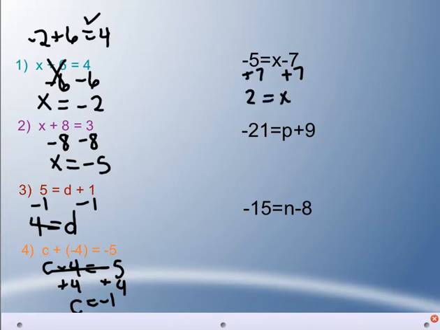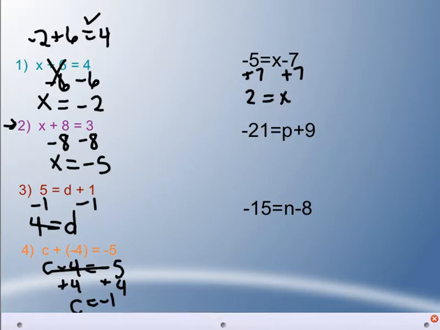You can do the next two on your own. But if you want, the other way to check and to logically think about these is, with number 2, I have a number plus 8 and that's going to equal 3. Well, that number would have to be -5 in order to add 8 to it and get a 3. So think about them logically if you want to make sure that your answer is correct.